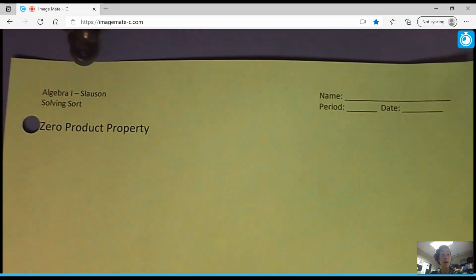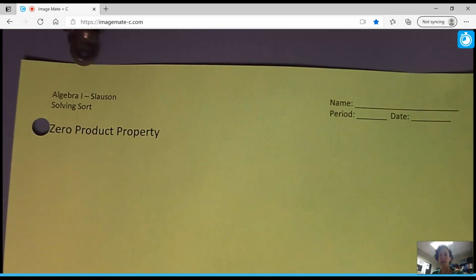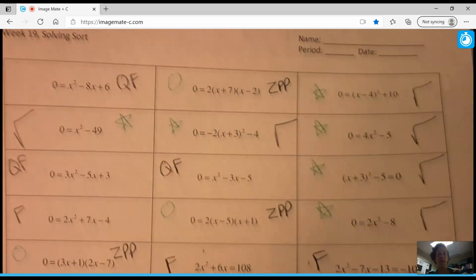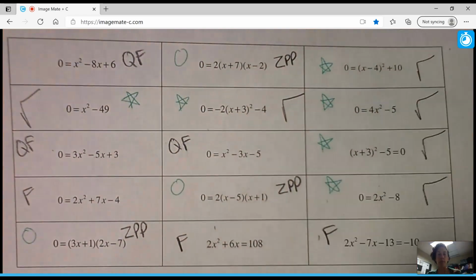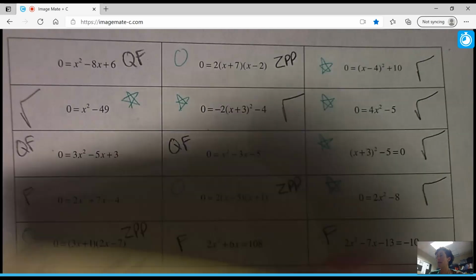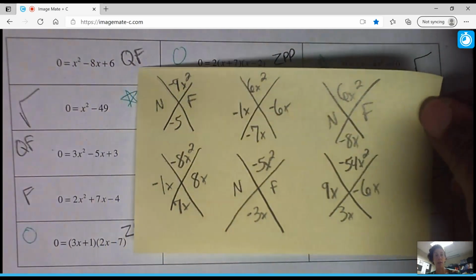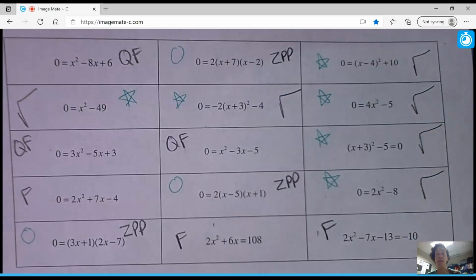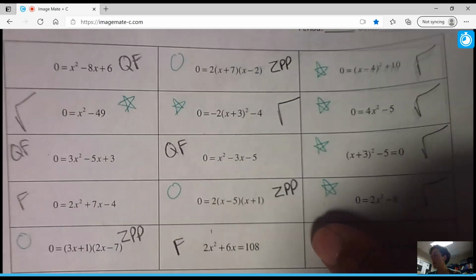All right, we are almost down to our last video here. So we are back to this solve and sort. What I'm going to use instead of those individual little pieces of paper, because this will just show up much better on my screen, is now that we have figured out how we're going to solve these, and remember this little sticky note I kept handy for those that I'm going to factor so it saves me time on my X's, we're just going to start practicing solving all the different problems that could show up on the Showcase of Learning number 6.